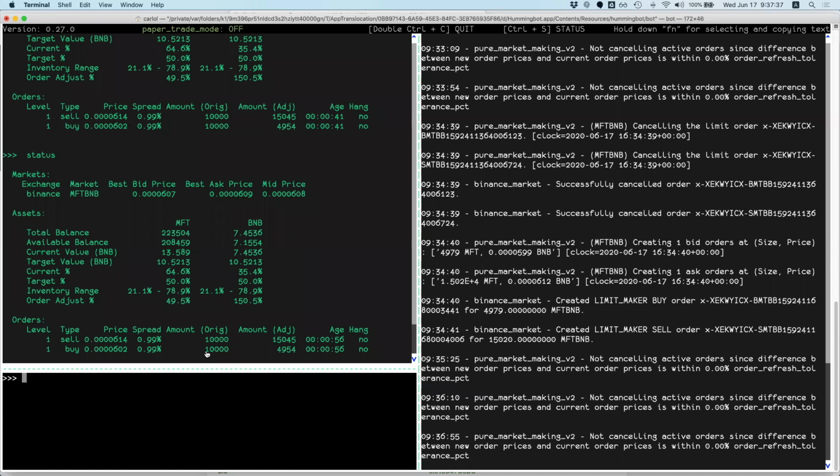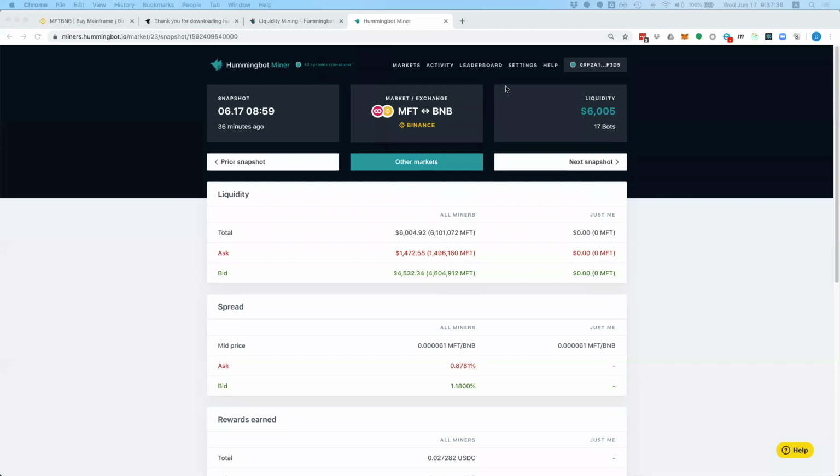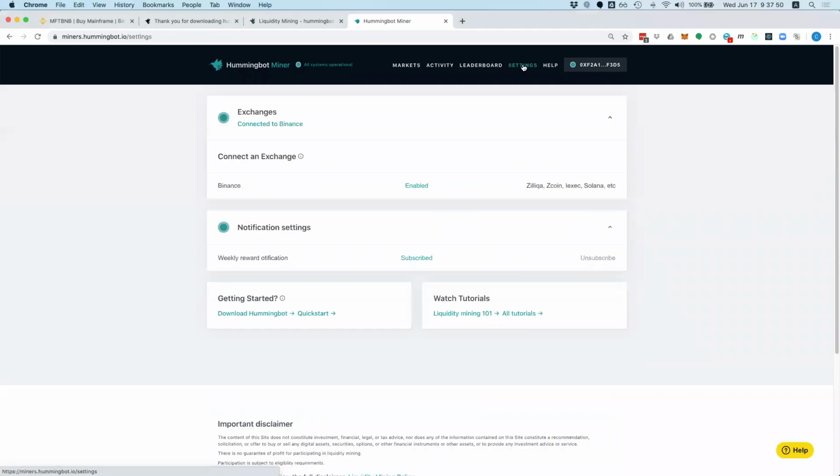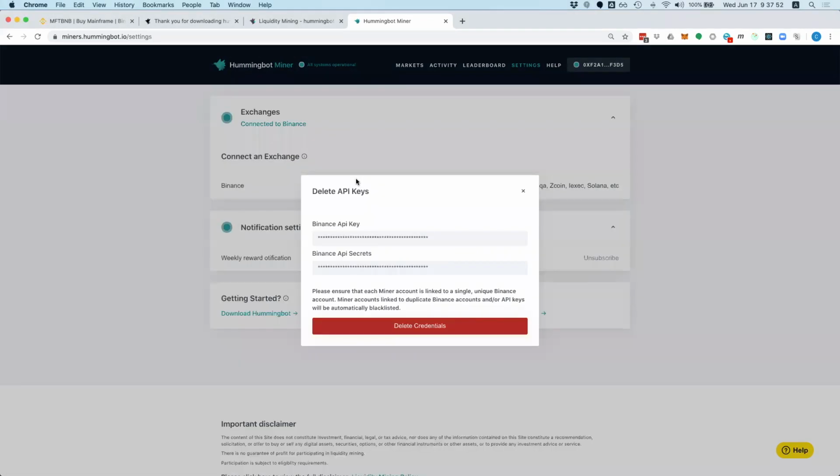Once you're registered in the system and you've configured your trading to create orders on this pair, you simply go to settings when you log into the liquidity mining app. You'd connect your Binance read-only API key in this case. You can see that I've already done that.